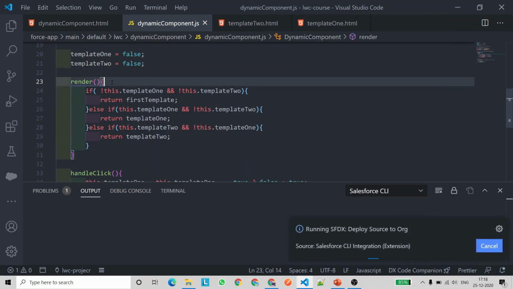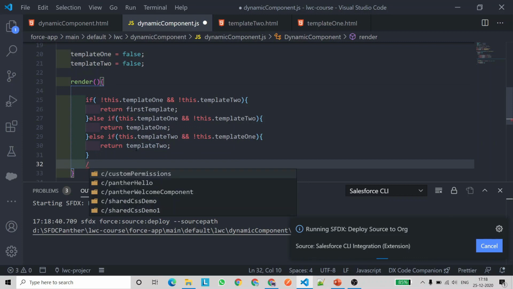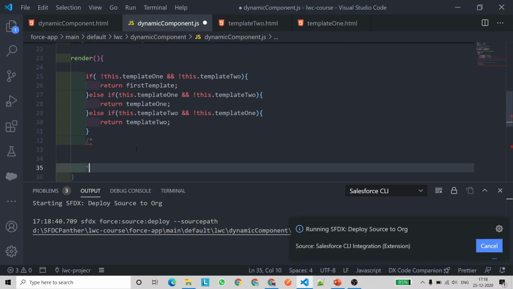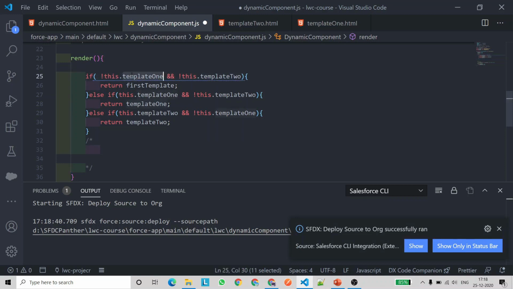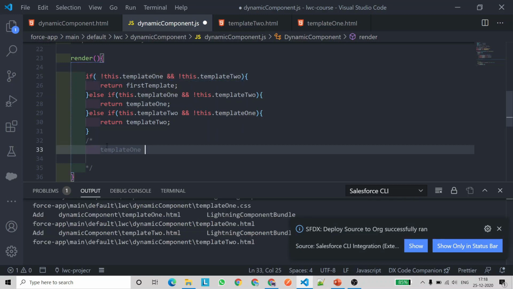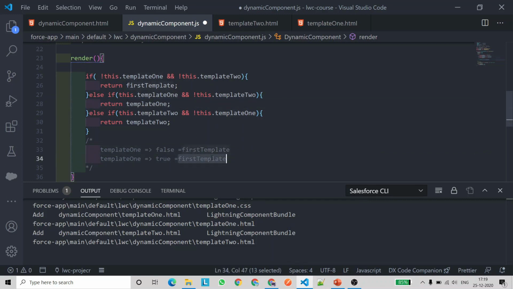Again, if this is confusing to you, I will just put here some sort of static text, and that will help you. When we wanted to have the first template, which is our main template, which is if template 1 is false, then show first template. And we say that if template 1 is true, then show second template.